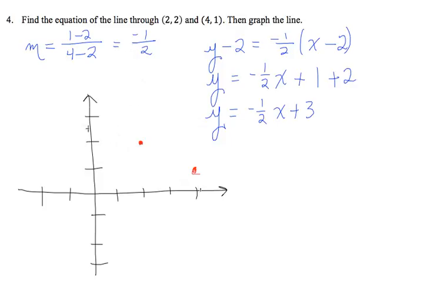So it should have a negative slope. It looks like it's going to be going down. The y-intercept is right there at 3 because of that plus 3. So you go down 1 over 2. That does match up. Down 1 over 2. Keep going to get the sketch of the graph of the line.